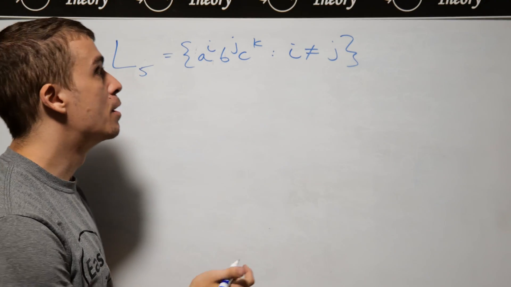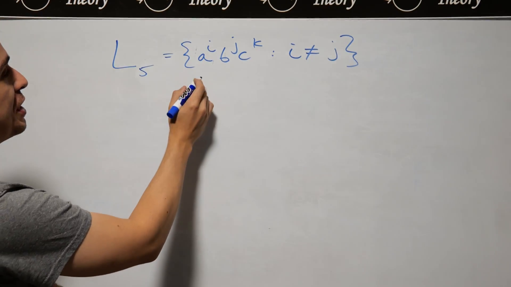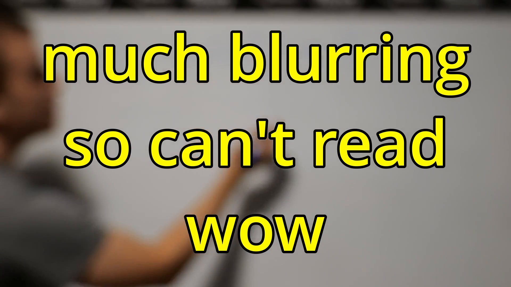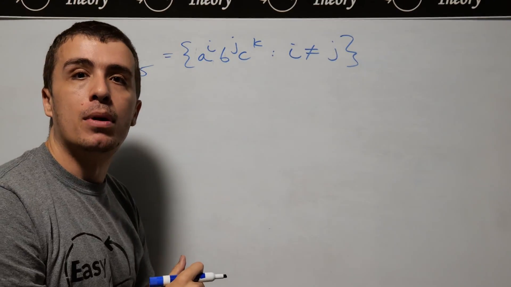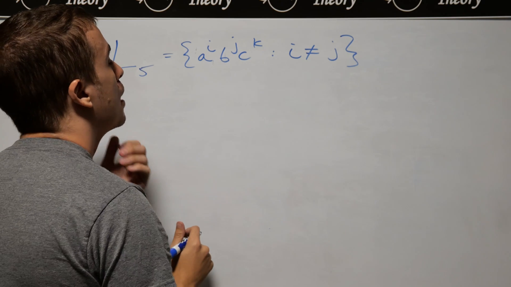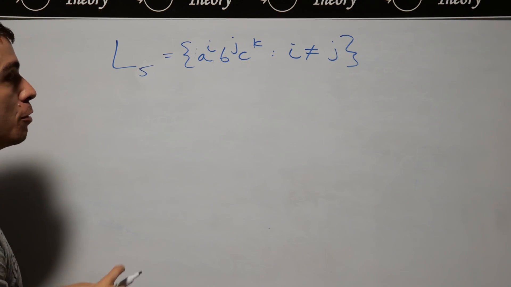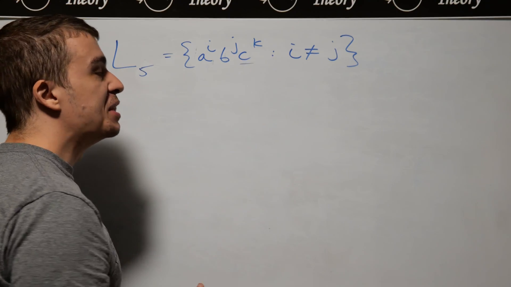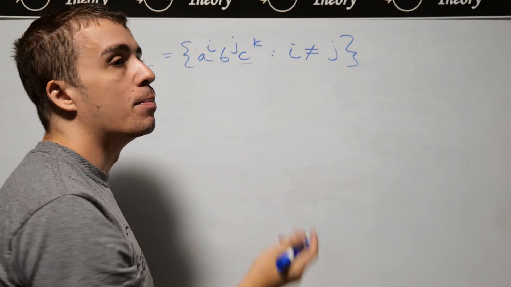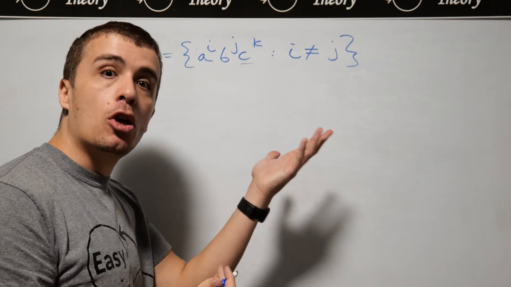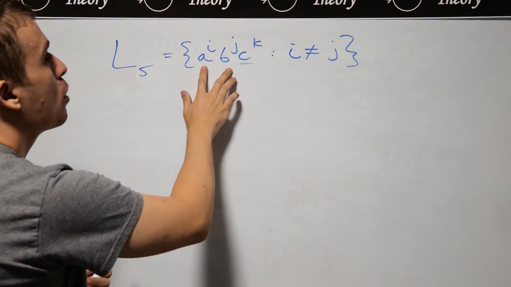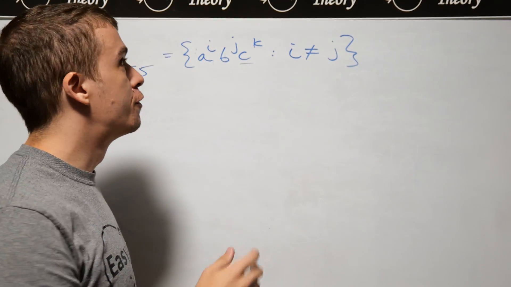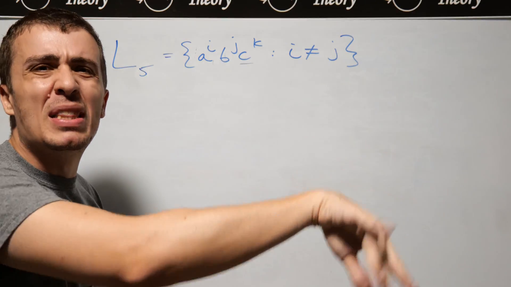Let's make a context-free grammar for the language of strings of the form a^i b^j c^k where i is not equal to j, and k is any non-negative integer. Note that the number of C's has no relation to the number of A's or B's. So we can forget about the C's, focus on the A and B part first, and then deal with the C's later. The key question is: how do we express that two counts are not equal? We can rephrase the condition as: i is less than j, or i is greater than j — it must be one of those two since they can't be the same.